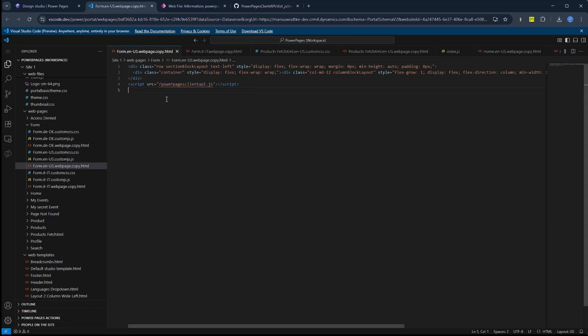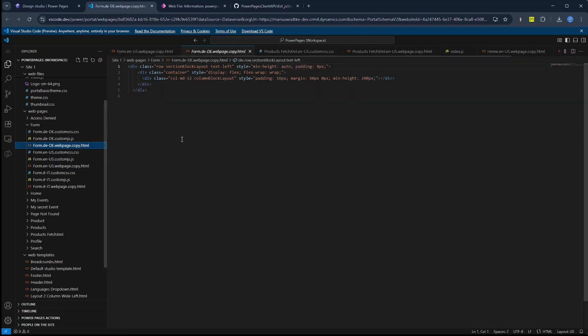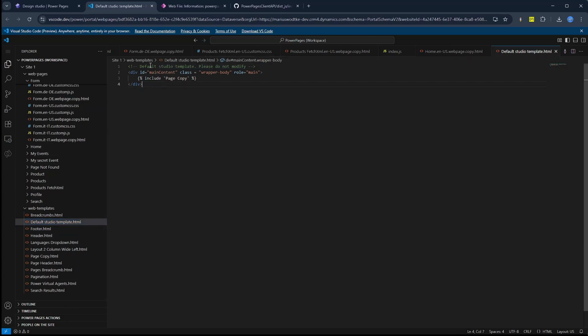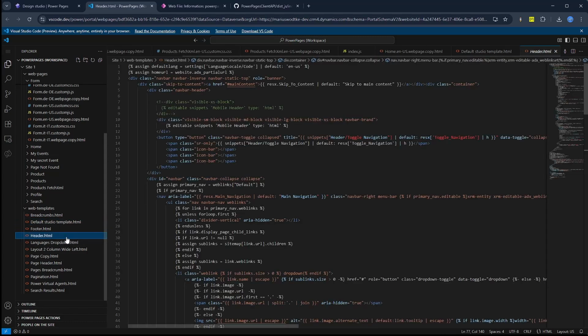If you want to use the Power Pages Client API on more than one page, so maybe universally across your site, or you have multiple languages installed like I have here, you can see, for example, the German version of this page does not have the script because it has a separate web page copy. So in that case, I would advise you to use the web templates down here. One sample would be the default Studio template. However, they tell you, please do not modify. So I could instead take the header HTML, but we will explore that option when we are discussing the second option of installation.